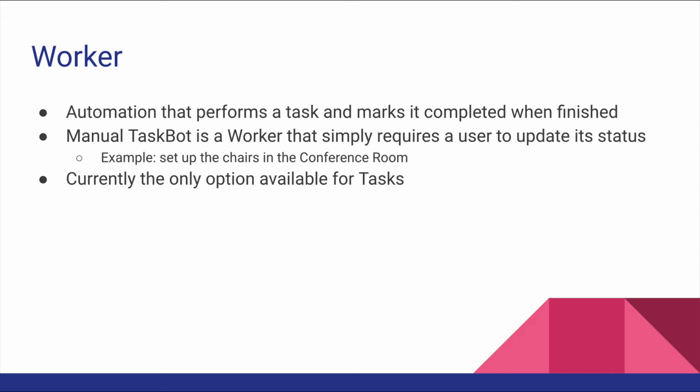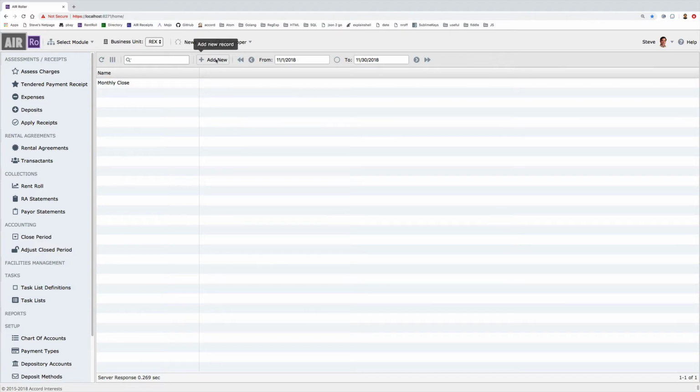Now, in the future, we may have workers that do things like automatically generate PDF reports of journals and ledgers and store them away on a file server someplace. Workers like that could be set up to run automatically and store the results of when they completed things automatically, and that sort of thing. But for now, you'll have to complete the tasks manually. Okay, so we're ready to start.